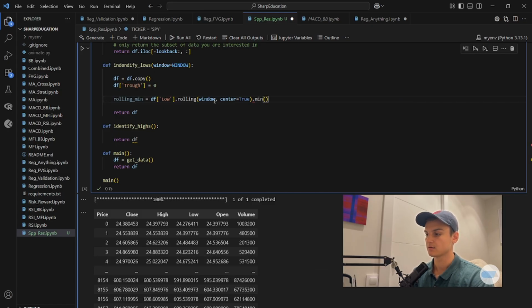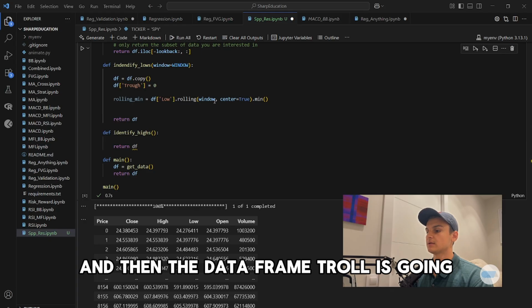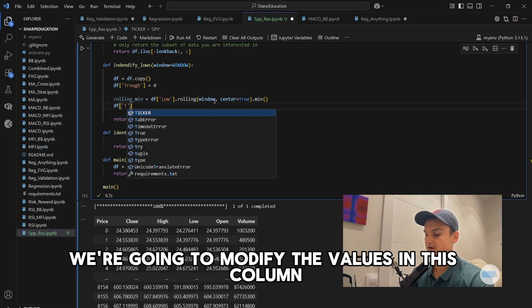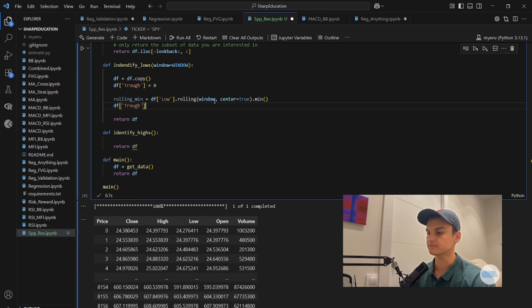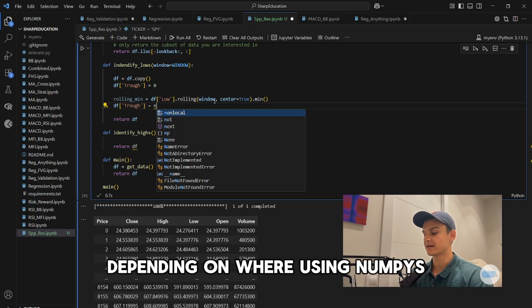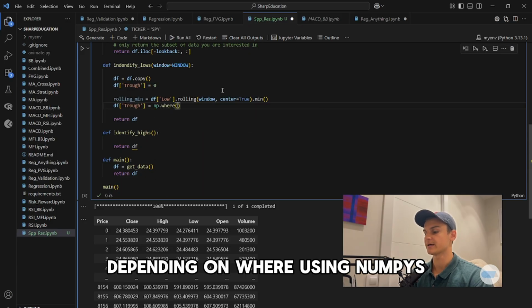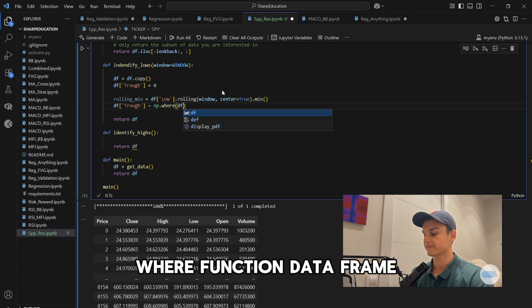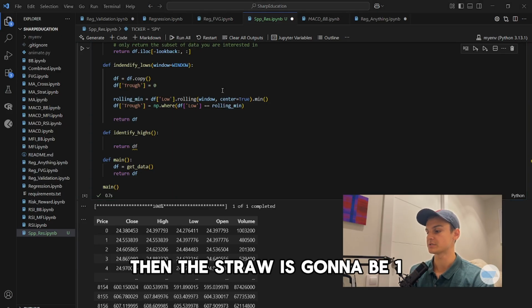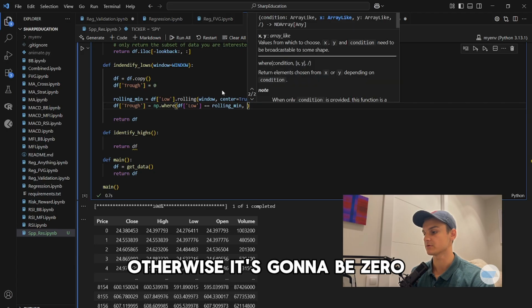Then the data frame trough column, we're going to modify the values to equal, using numpy's where function, where data frame low is equal to the rolling minimum that we just defined, then the trough is going to be 1. Otherwise, it's going to be 0.